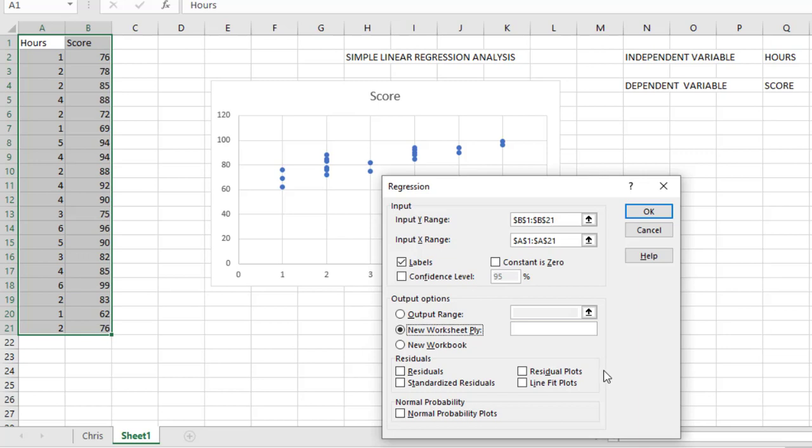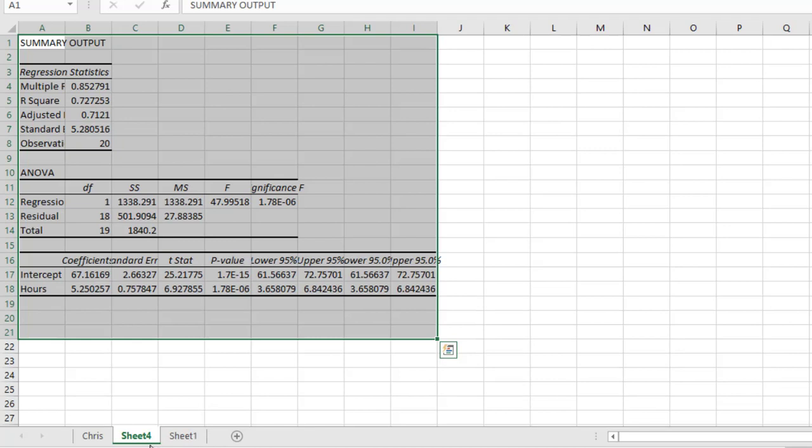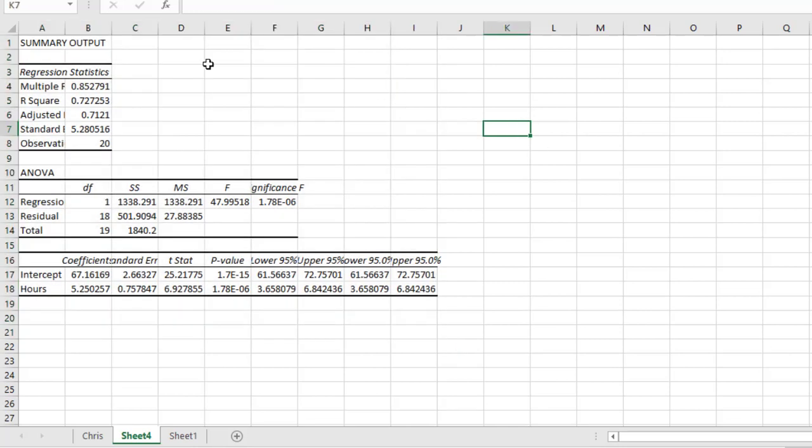So you have to move according to your pace so that you understand better. So I click OK. Now you can see that Excel has created another sheet. We had two here before. So this is the sheet Excel has created, and then your output has been displayed here.